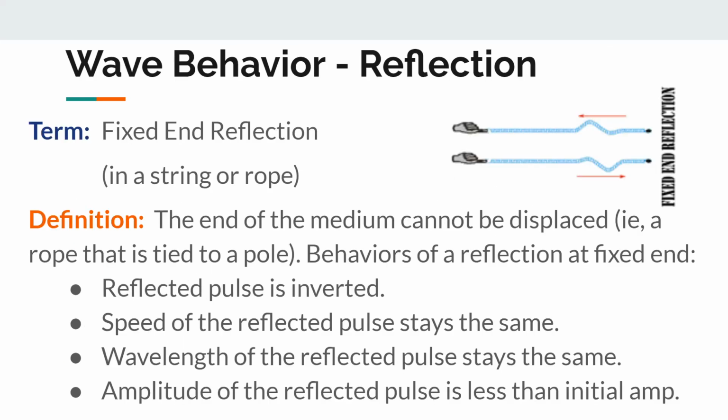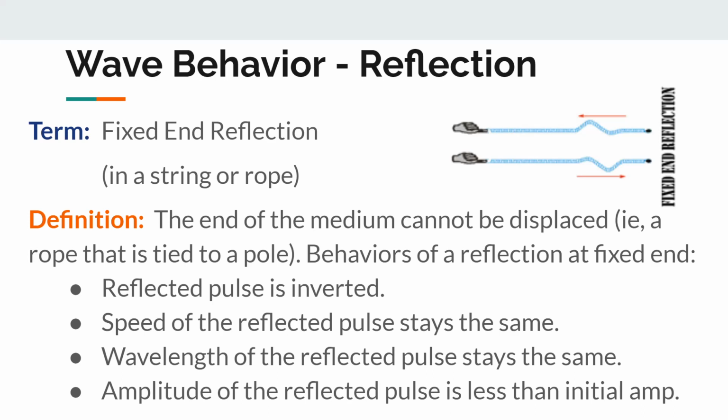All right, so let's talk about with a rope specifically. You can have fixed end reflection. Now, if we had set up our simulation the other day when you ran the FET, and maybe you did this, if you had not changed it to no end, and you had left it at a fixed end, there was like a clamp at the end, the wave does reflect backward and it gives you these crazy patterns, and some of you were playing with it and I saw that on your screen, so you've already seen this idea. But if you haven't, you're welcome to go look at that FET again and play around with it a little bit so you can see this.